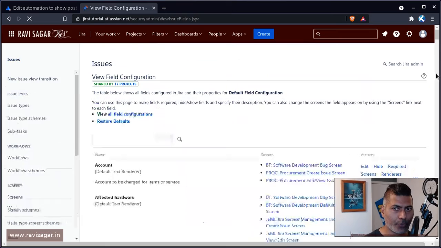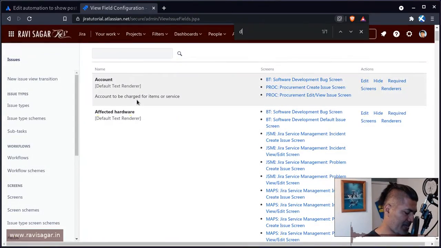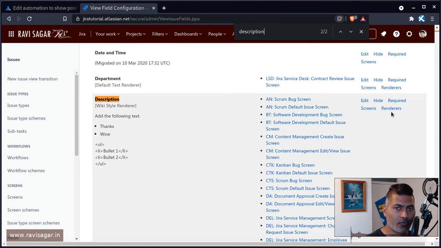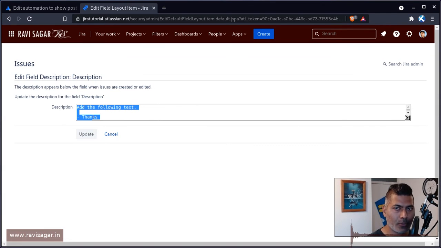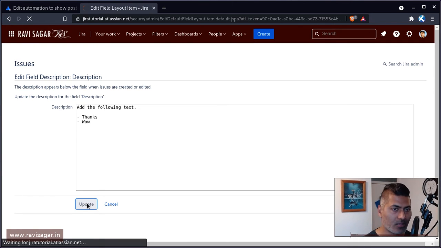So what you need to do when you modify this, you can then find your field. So the field that I was talking about is this one, description. And what you can do, you can actually edit this particular field, and maybe you can add your description here. Usually if you do something like this, like hyphen, it will convert to the bullet points. You can do a bit of formatting, but not really a lot. I think it is quite enough for most cases.